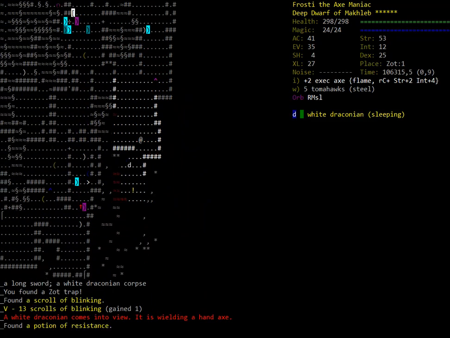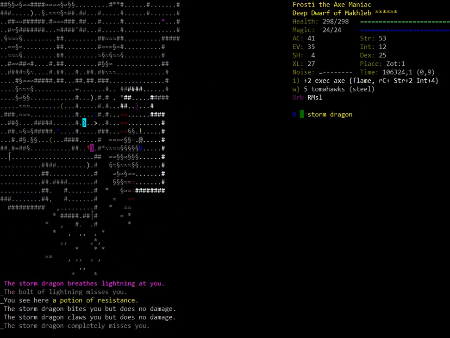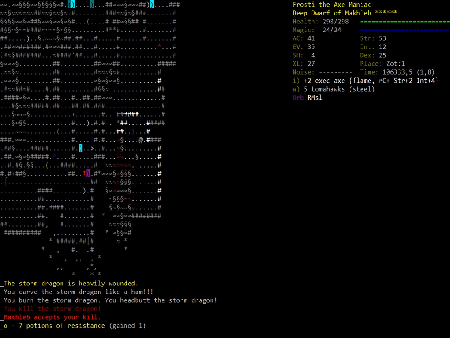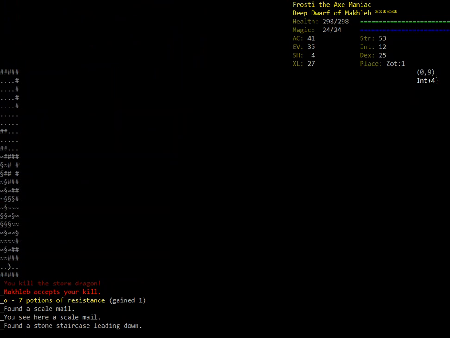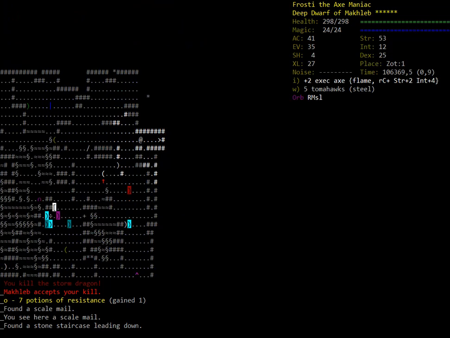Blinking. Very nice. Although blinking is unreliable in the realm of Sud, because of course it is. We have all kinds of staircases down, but only that one portal. Okay, I guess, yeah, that makes perfect sense.